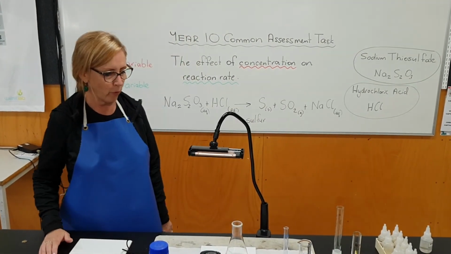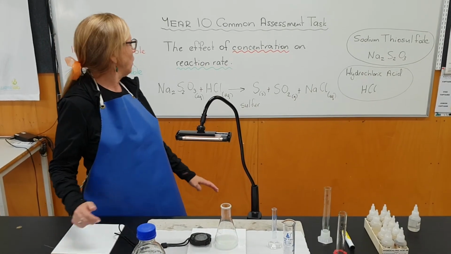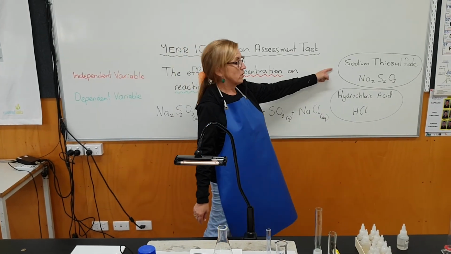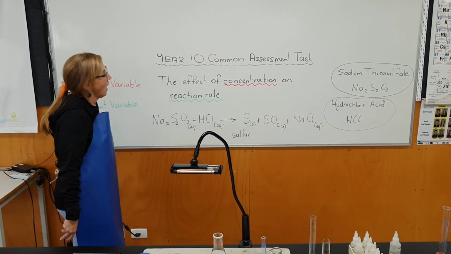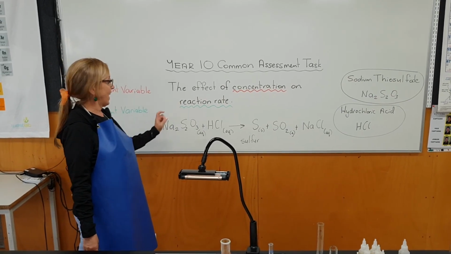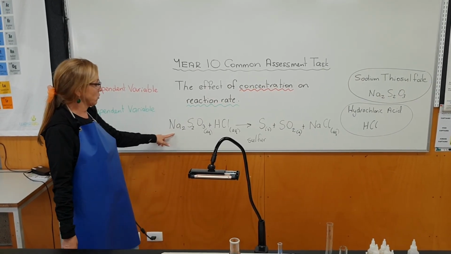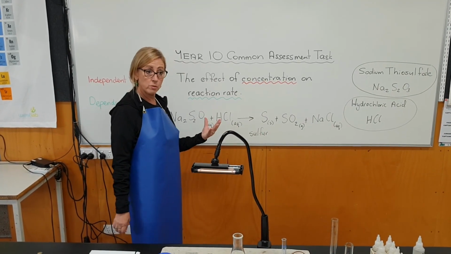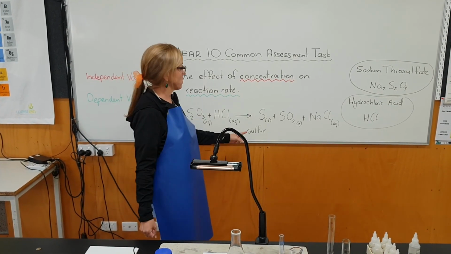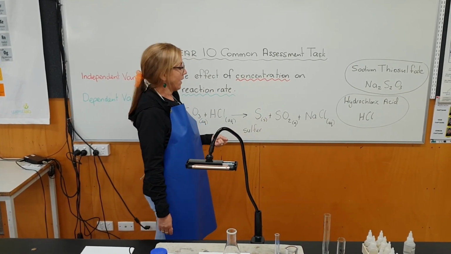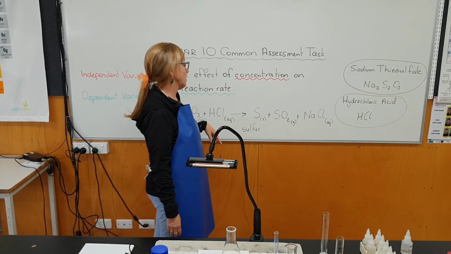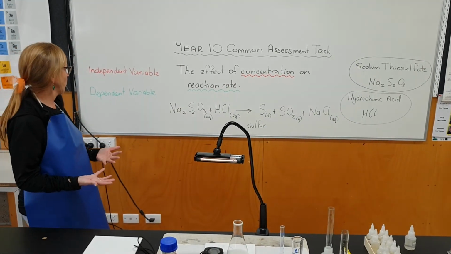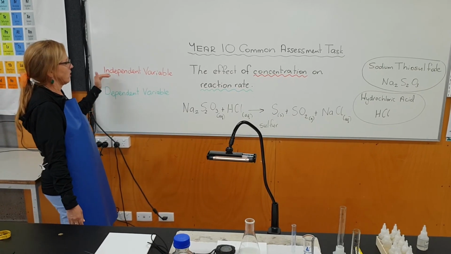Okay, just to recap what we've done in this experiment. We have been looking at the effect of the concentration of our sodium thiosulfate solution and looking at the reaction time when we react the sodium thiosulfate solution with some hydrochloric acid to form sulfur, which was our precipitate. So the reason the solution went cloudy was because the sulfur was forming in the solution, and we had our cross underneath the flask, and we were doing a measurement to see when it was that we couldn't see that cross anymore.